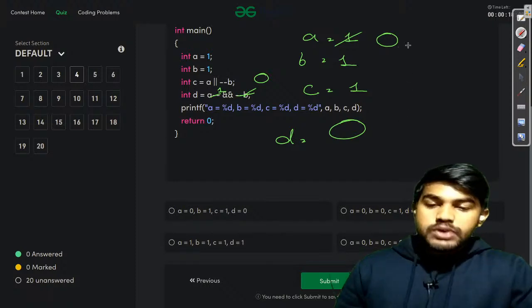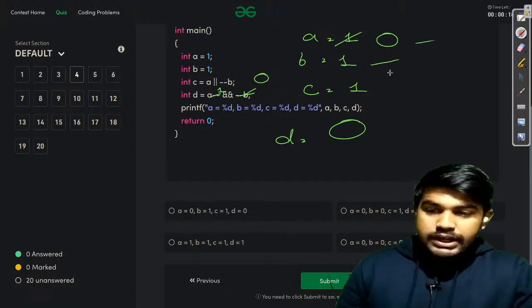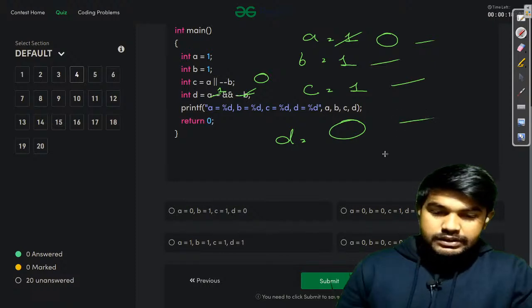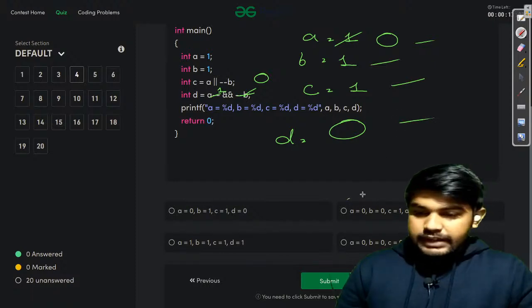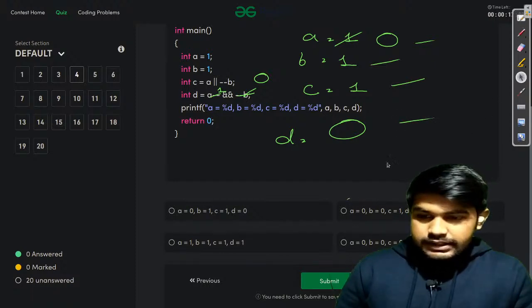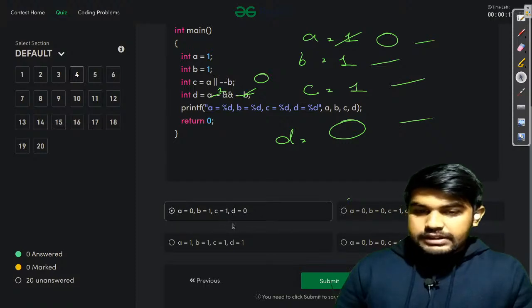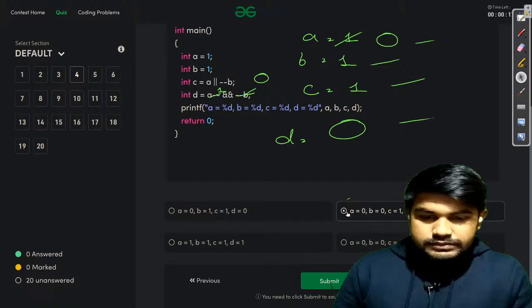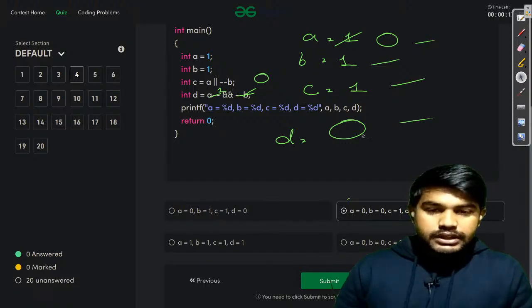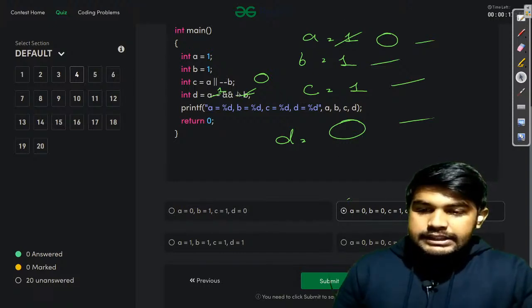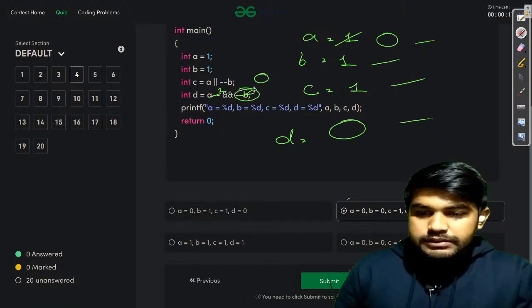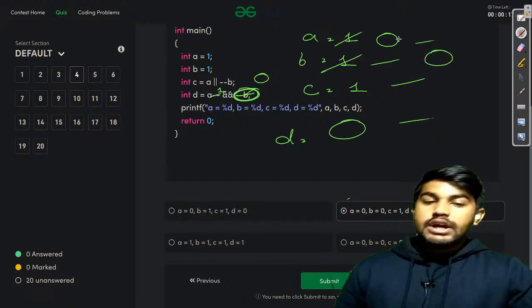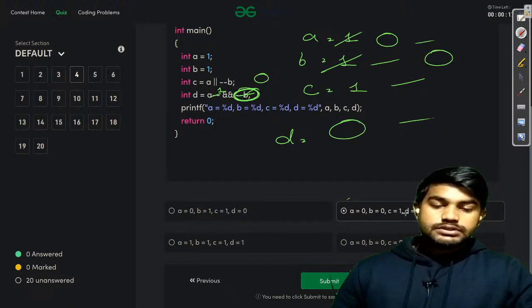So a0, b1, c1 and d0. And this would be executed also. This minus minus b would make this 0. Now this is 0 0 1 0.